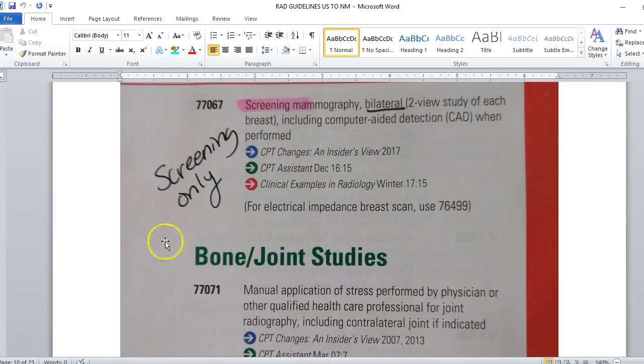And this is the screening only. So this is when the woman is just coming in because she's turned 40 and her doctor says it's time for a mammogram. So we need to be really, really careful with all of this. And again, it says screening right in it versus diagnostic. So again, screening, this is just something that we do to keep everyone healthy. Diagnostic, we're trying to diagnose a problem.